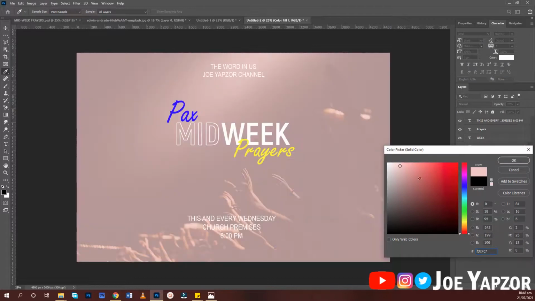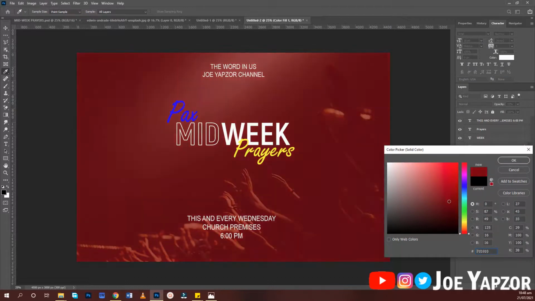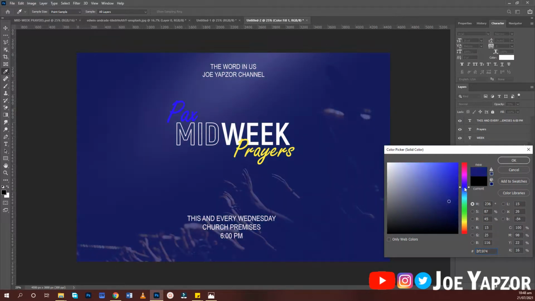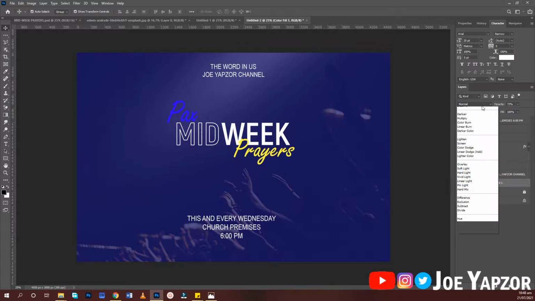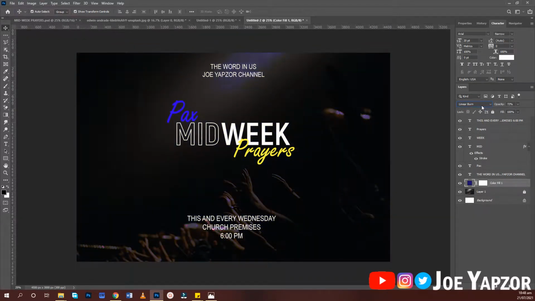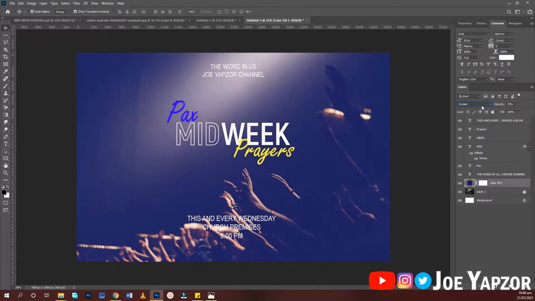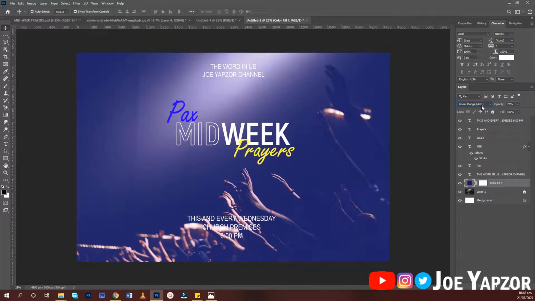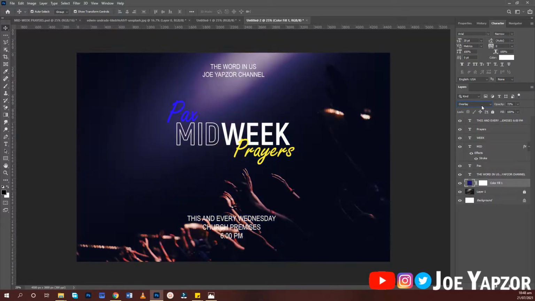You can now play along with the colors to have different feels. So this is a very brilliant feel, and you can also work along with the various blending modes to come out with something very smooth. So this is even better than this. Is not okay, it's not that.